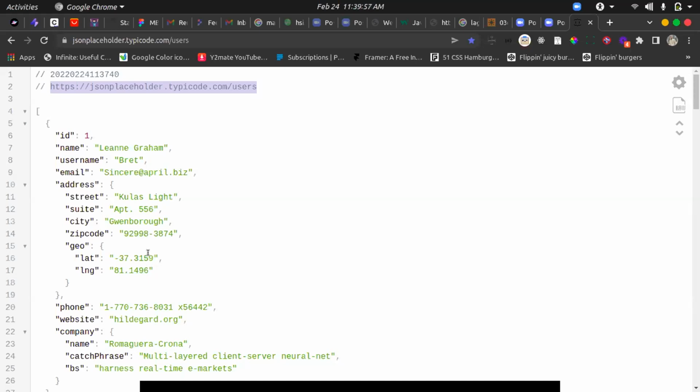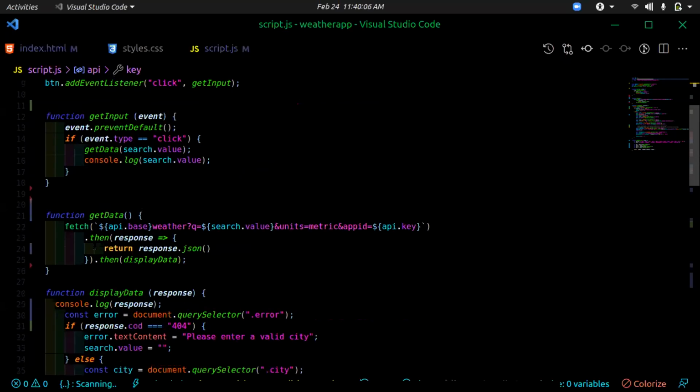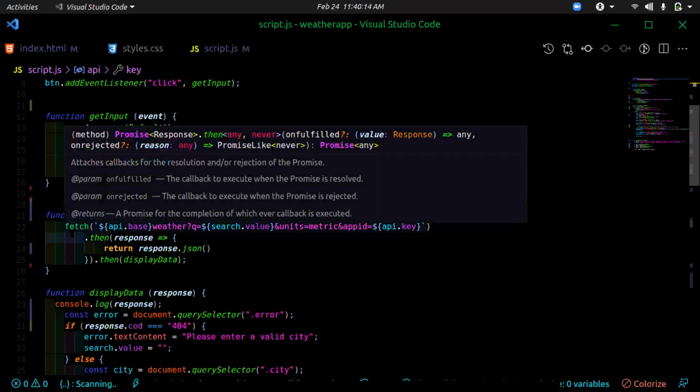Yes. What you do is you use the fetch API for that, the same way. It's not an array itself, it's an API. It generates that data for you. So you use the normal fetch method that you use to get your data, then however you want to store it.